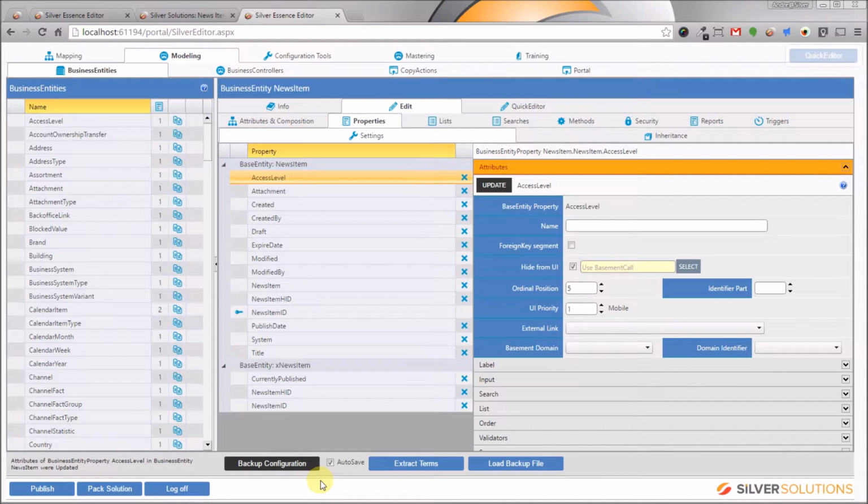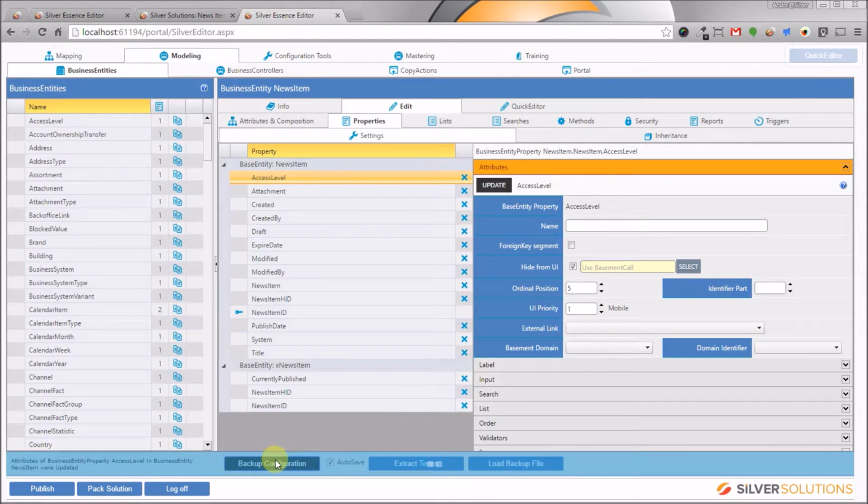We show the same status message, but you see the button changes. It doesn't show the number of changes because they are already saved. The session is automatically refreshed, and the only thing we didn't do is create a local backup. There's a local backup that you can restore here, and we don't make that local backup because you hit the update button much more than the save button.